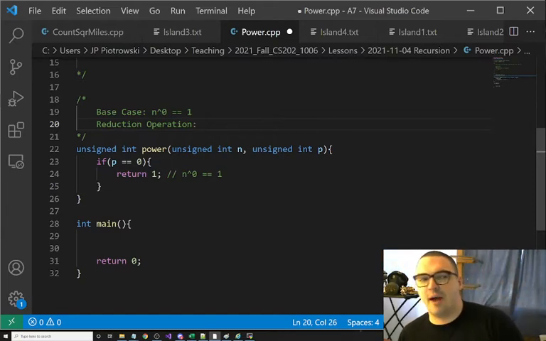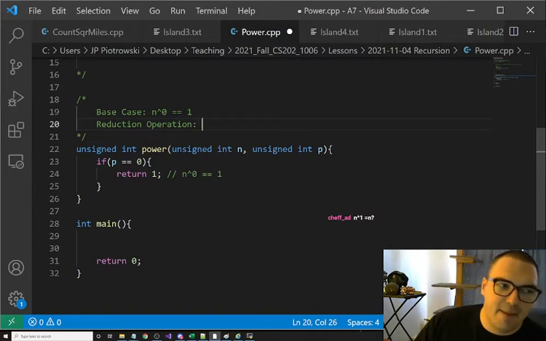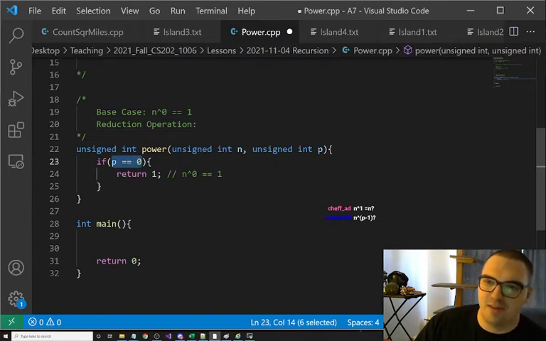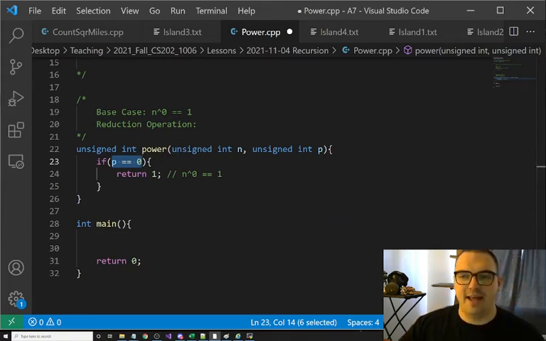What is our reduction operation? Let's think about it in terms of what we check on the base case. What are we checking for? The power P. So there has to be some reduction operation on P. Cade's getting a little bit ahead here.